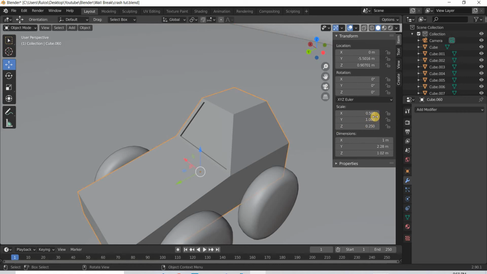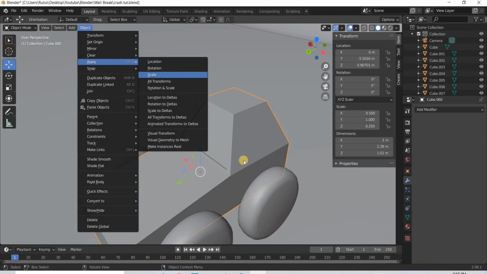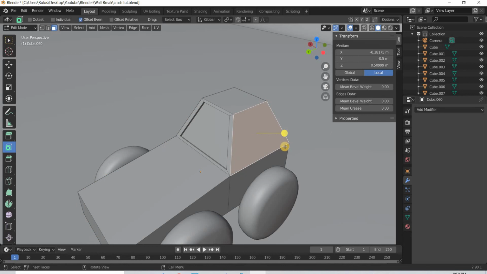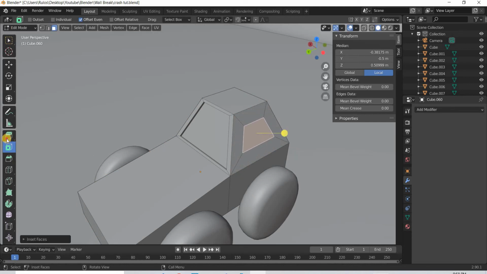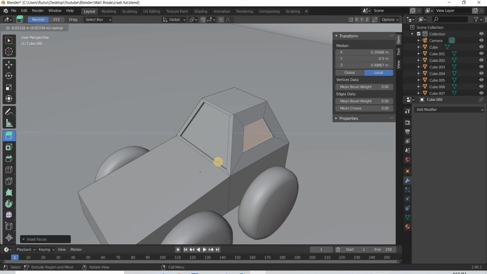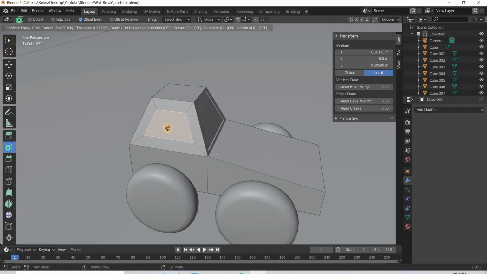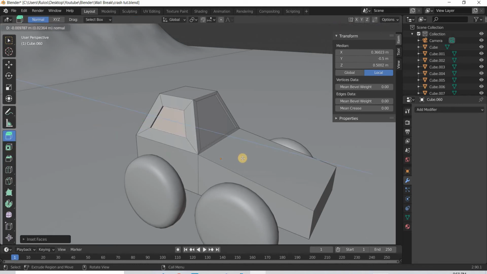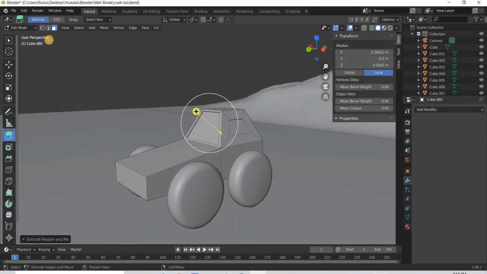The scale is not right. Object, apply scale. This is important before you can insert it. Now it will insert nicely, so it will have a smaller window. Insert. You may get some different results, but there are many ways to model the car. I'm not going to spend too much time. I don't even want a back window. So this is good.